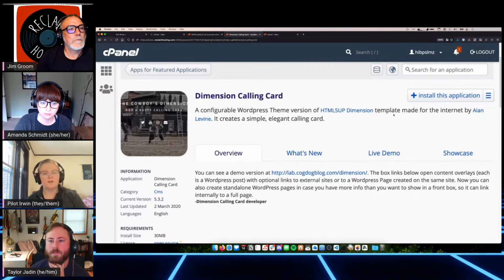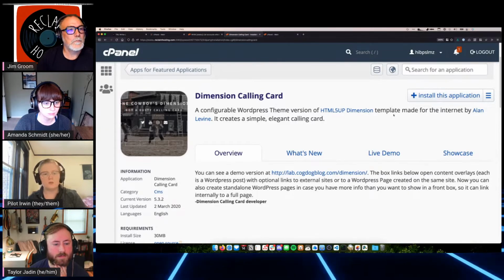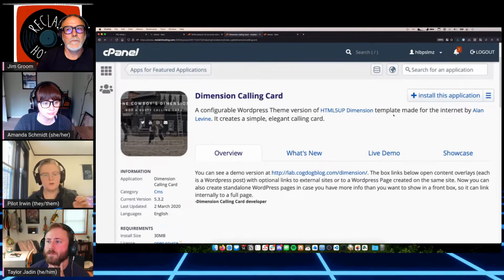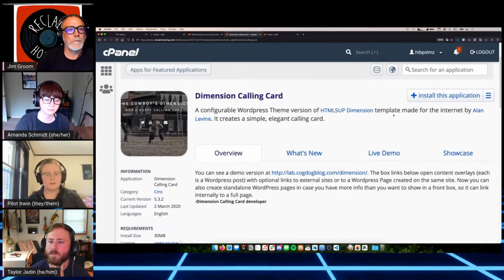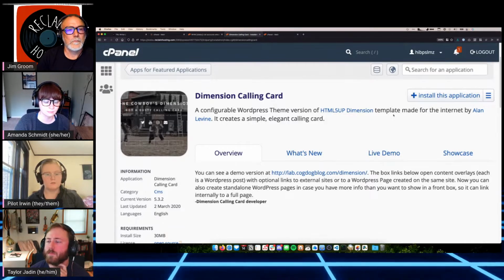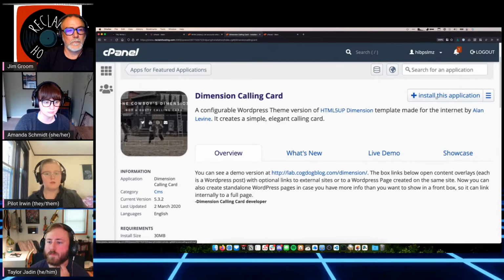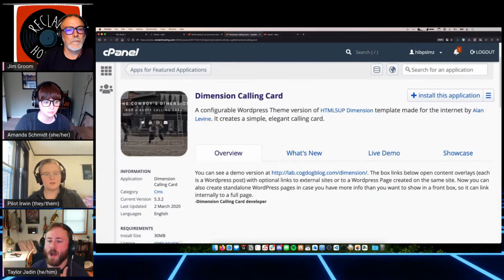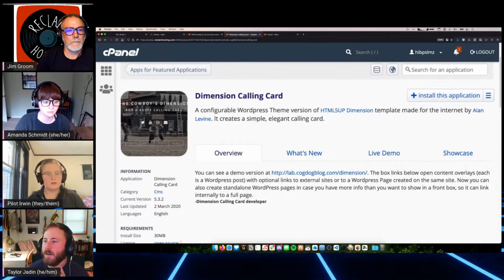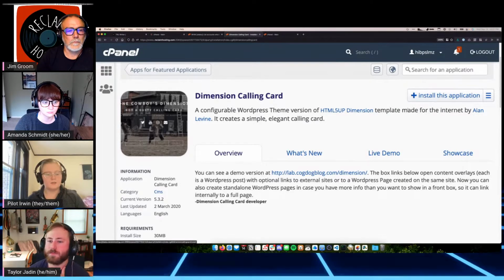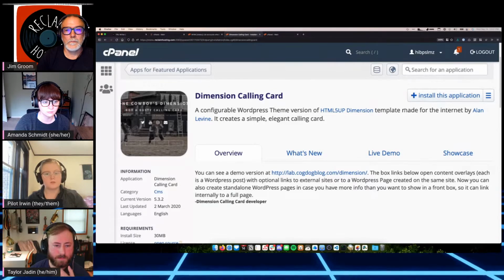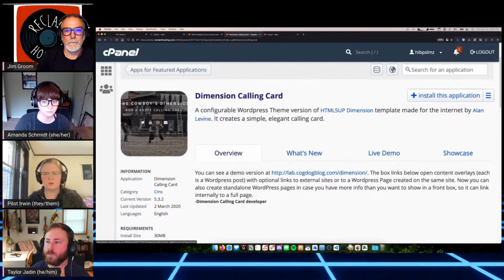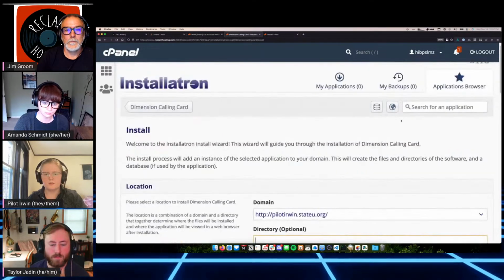The idea of it being a calling card is you can really quickly put it together, with a couple of photos, a couple of very small pages, a couple of links that just talk about who you are and what you're doing, but you don't have to get into the weeds of customizing your WordPress design, making it look super polished, navigating, all of that. It comes preset and pre-designed, so it looks really clean. And Taylor, if you're cool with just walking through installing this application, that'd be awesome.